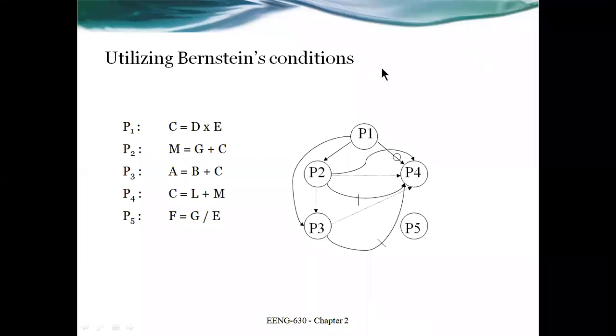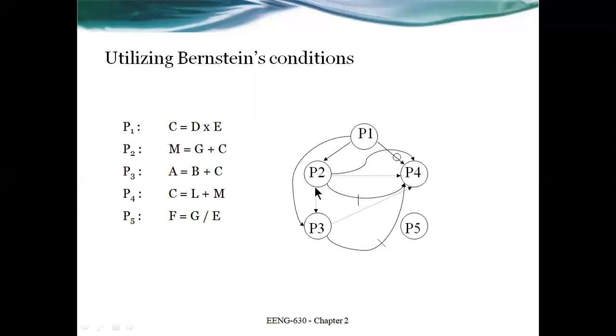So, we can see that P5 is totally independent of all the others, right? This is a division. Okay. So there's a little confusion in the figure, in the next figure. This is a division and these are additions and this is multiplication, right? Okay. So now the dotted line just shows the resource dependency, right?